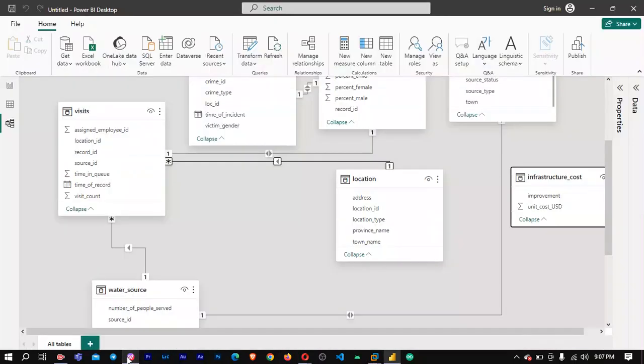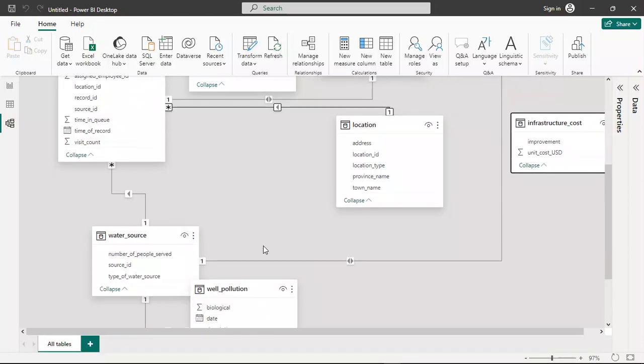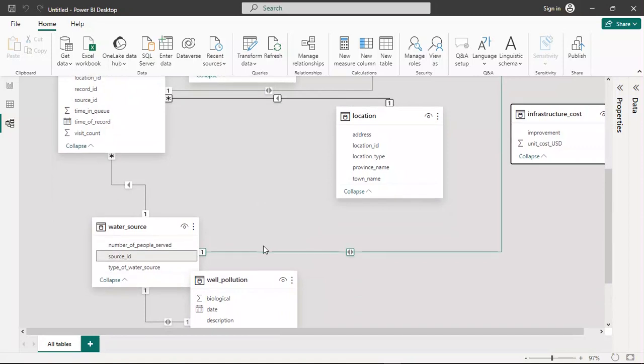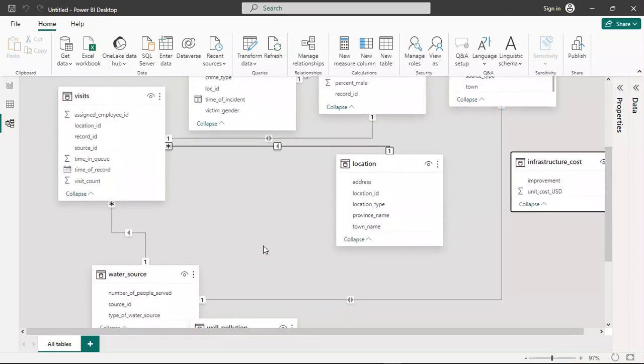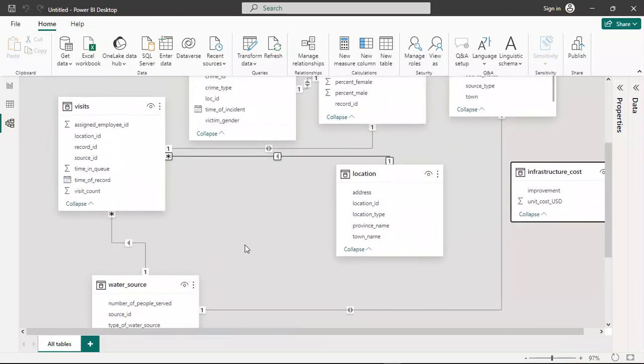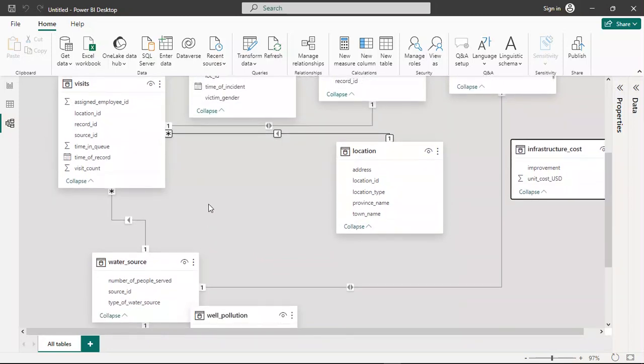Hi there. Yes. Nehemiah, I'm having a problem. You see the water source related. It's not connected to anything. It's just left like it has no relationship with anything on my side. How do I solve it? Someone to help him. I'm also new to this thing. The person who's saying that they're having a problem, have they finished the project? Not yet. If you continue the slides, you will correct it.